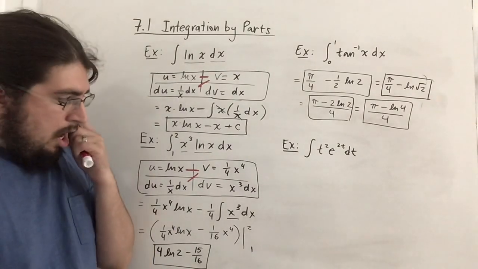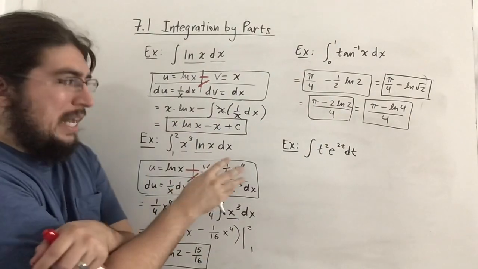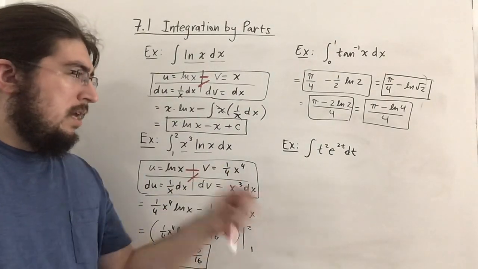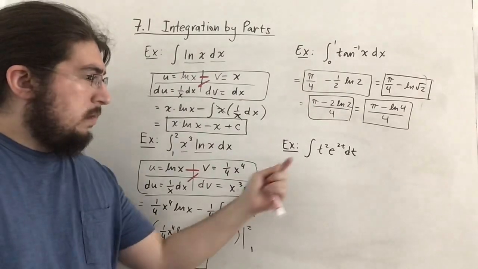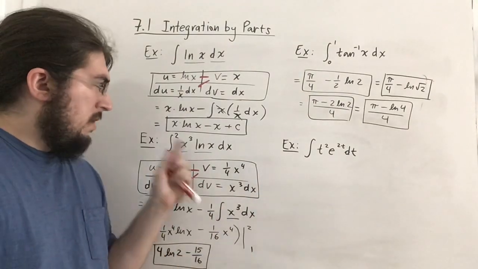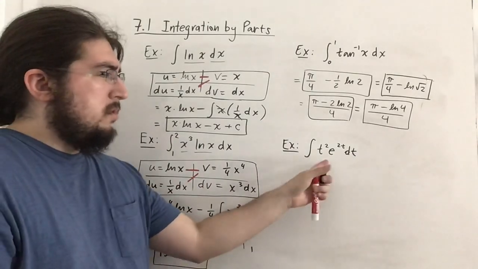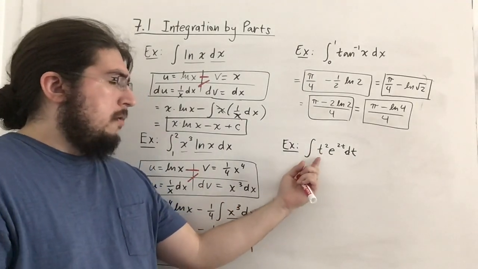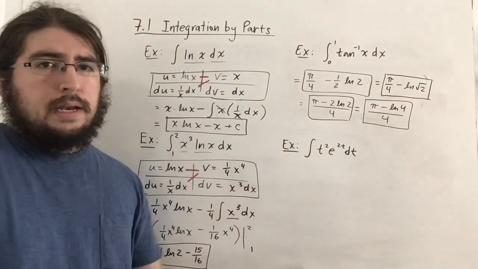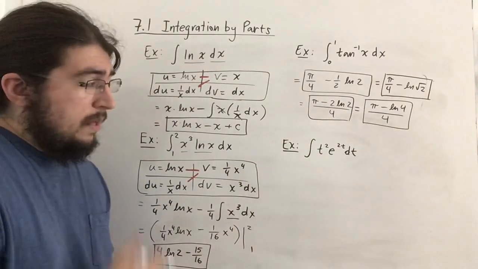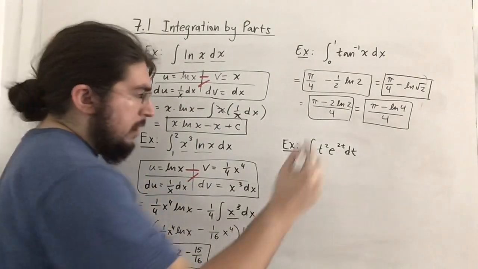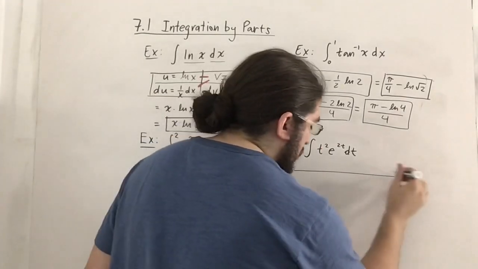All right, so now this one's actually a little weird. There are a few things going on here. Notice we have t squared, but according to this, the powers don't really make a difference, but they kind of do when it comes to a power multiplied by a non-ln or a non-inverse function for that matter. So here, let's just follow our noses a little bit.